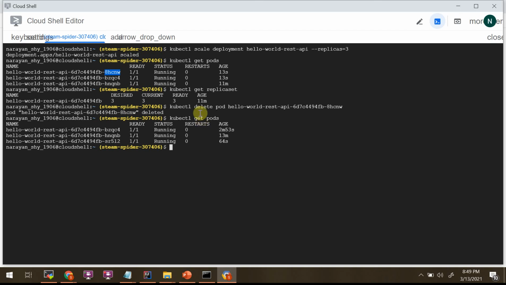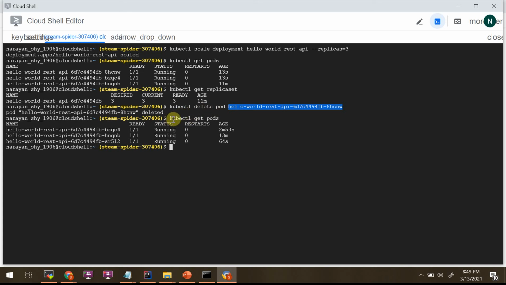Even if something goes down to a pod, I deleted it manually, but it could happen that this pod, because of some resource constraints or something, the node is having lesser resources, or for some other reason this pod got deleted or it was not up.